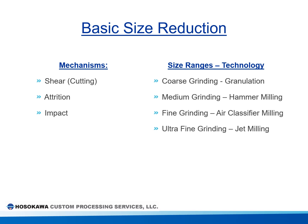Attrition is another method of size reduction. Attrition milling is defined as two particles abrading against each other in opposite parallel planes, with a motive force generated by rotating disks. Materials that don't fracture easily by impact can be processed using this principle. This grinding principle is used in attrition mills and gap mills. Common applications include the reduction of various plastics like PVC or polyethylene when much finer particle sizes are required compared to granulation. More common is the size reduction method using the principle of impact.